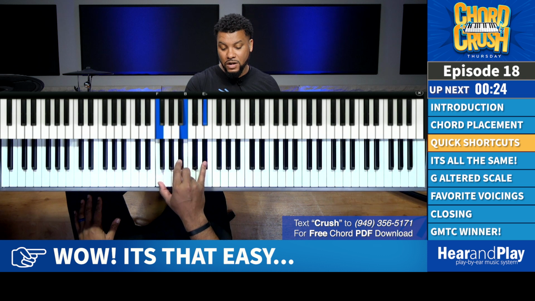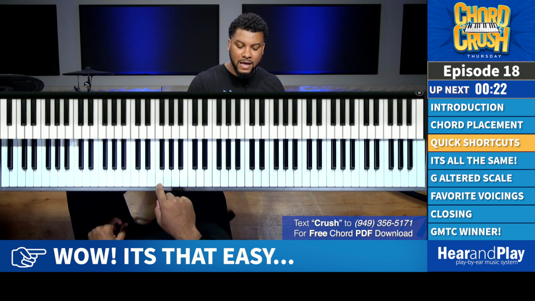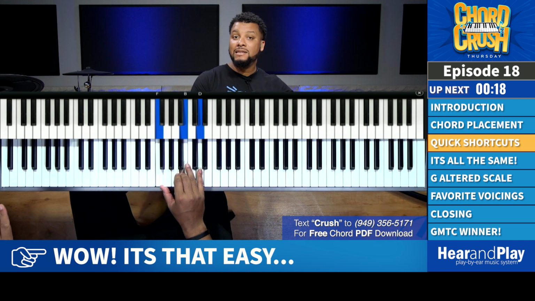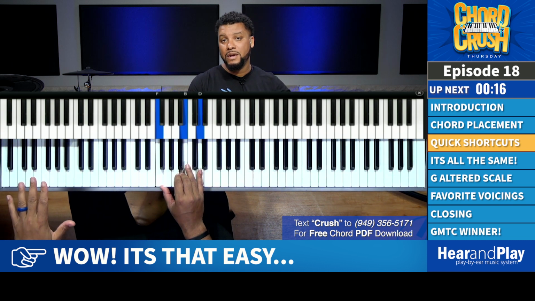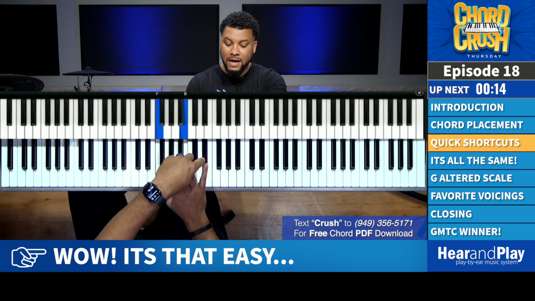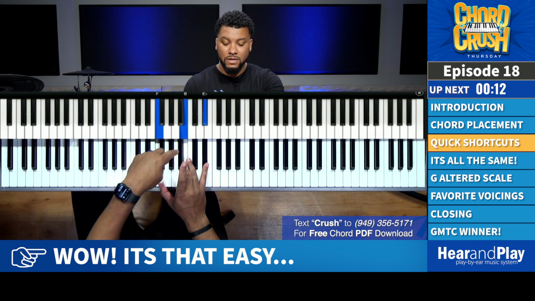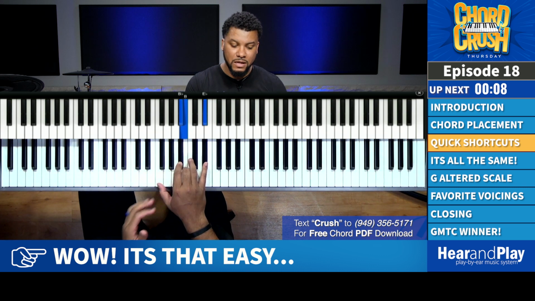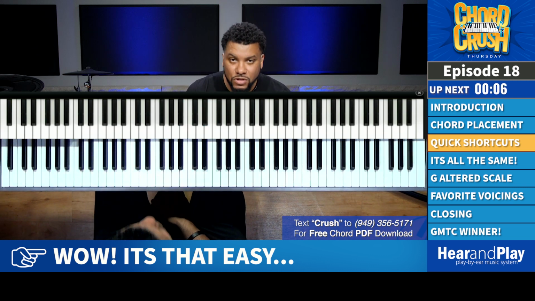With the sharp 9 and sharp 5, and it's dominant because of the F, right? Because we dropped that root note down a whole step. Instantly dominant just from doing that, a dominant chord. And then raising a 5, sharp 5, and then adding the A sharp or the B flat, that's the sharp 9. So this is what we call a G7 sharp 5, sharp 9.